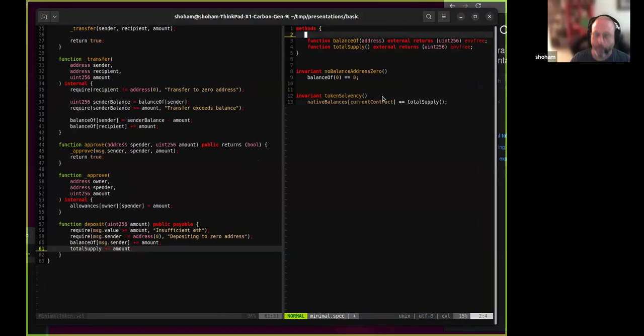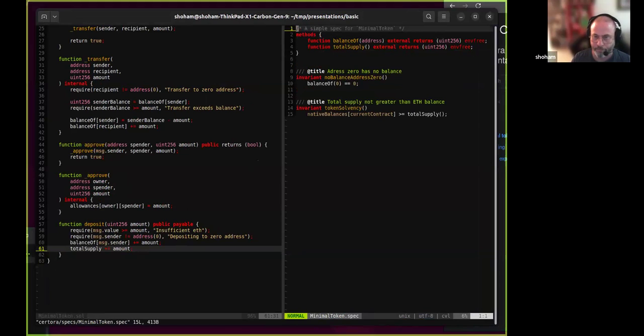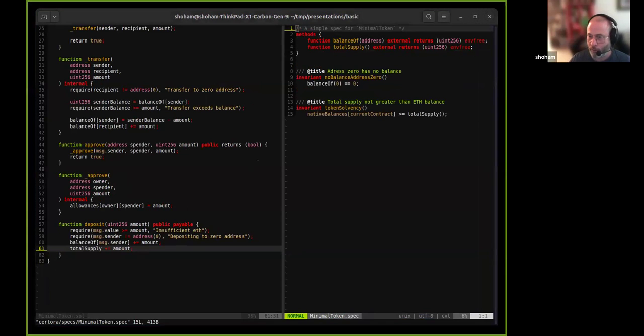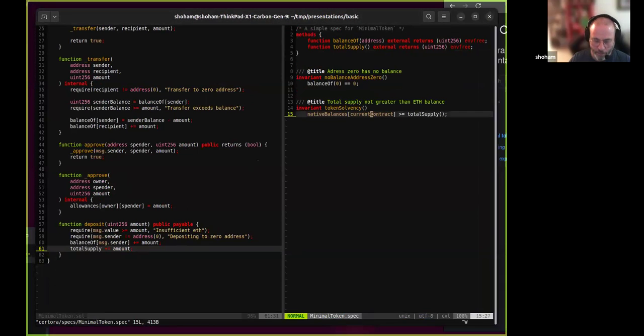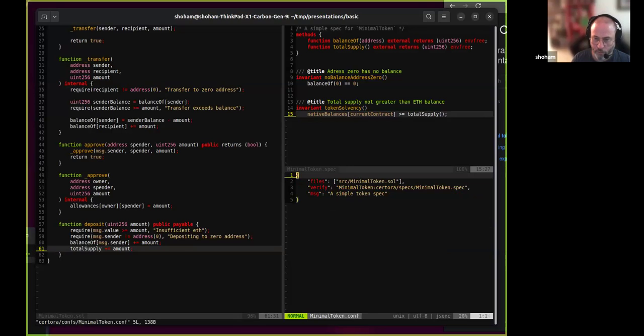Okay, and this is the entire spec. You can see this spec in Certora specs minimal token.spec. Now this is the spec we're going to run. We have prepared a config file for it. The config file is under Certora conf minimal token.conf, and you can simply run it.